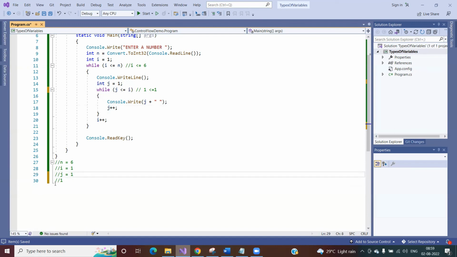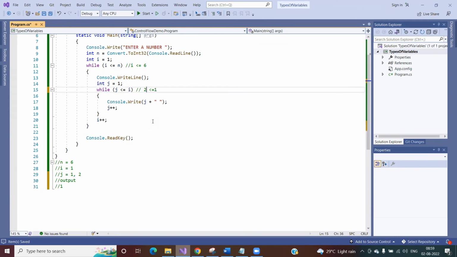This is our output, so in the output, first it will print 1. Once it increases the J value, what will the J value become? 2. So the J value becomes 2. Once it becomes 2, it will check: 2 is less than or equal to 1, does the condition satisfy or fail?